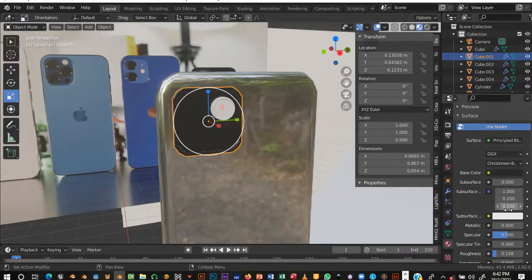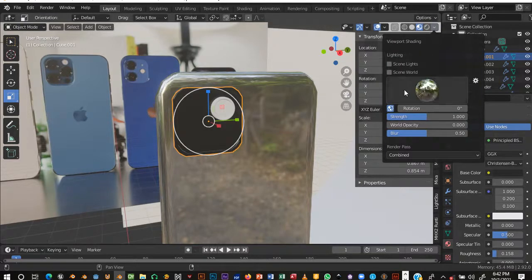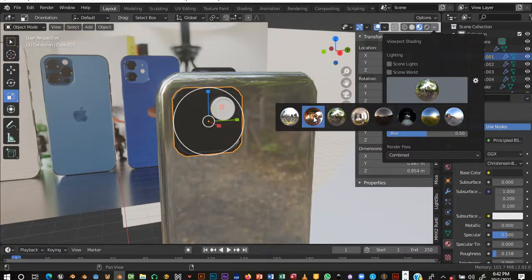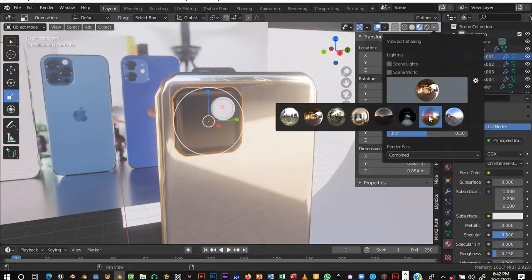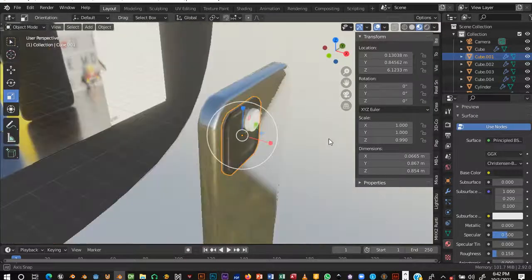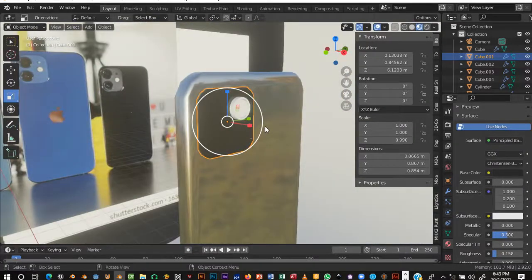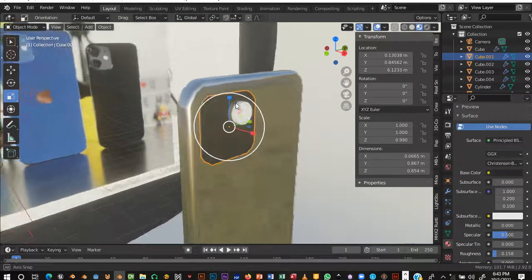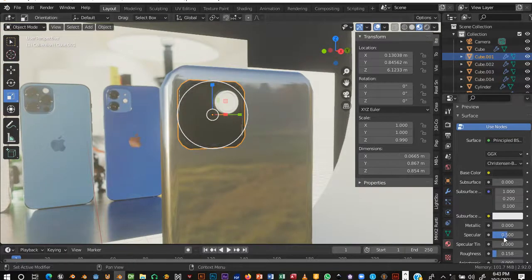If you want to see more of this, I can actually go in here and change this to see a better view. Okay, don't worry about this. We're going to actually work on the lights very soon. So fine tune this as much as possible. Let me increase the metallic nature a bit and have it be a bit metallic. Okay.